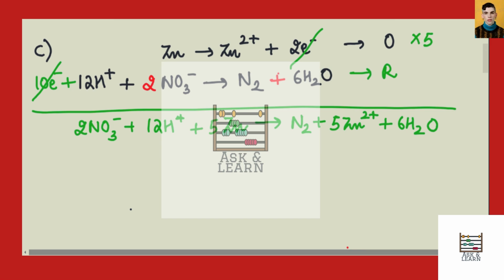And now if you see, the zinc is getting oxidized, the oxidation state goes from 0 to +2, so that is our reducing agent. And for the NO3 negative, the oxidation state for nitrogen is decreasing, which means that it is oxidizing zinc by itself getting reduced, so this is our oxidizing agent. And yeah, this is our complete balanced equation, and we have our oxidizing agent and reducing agents.